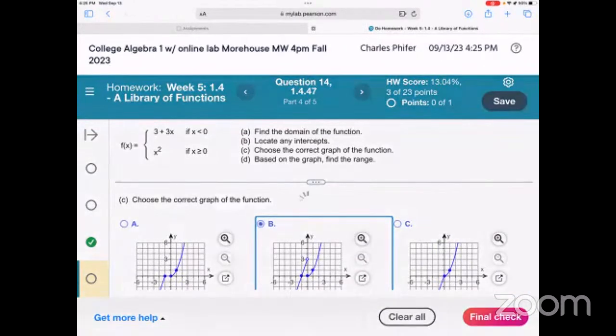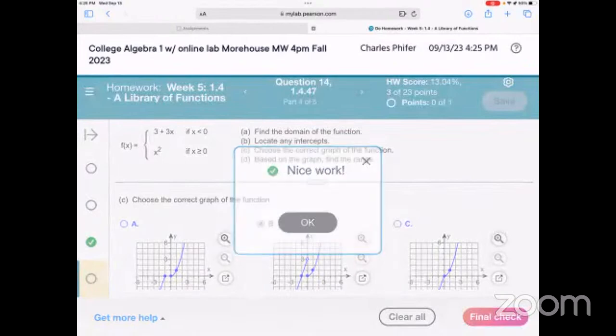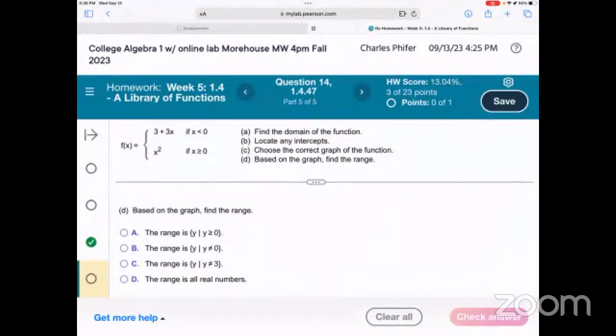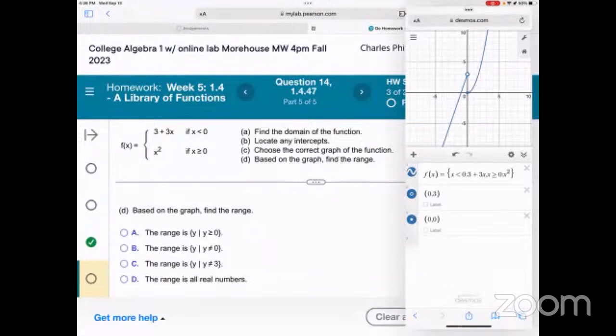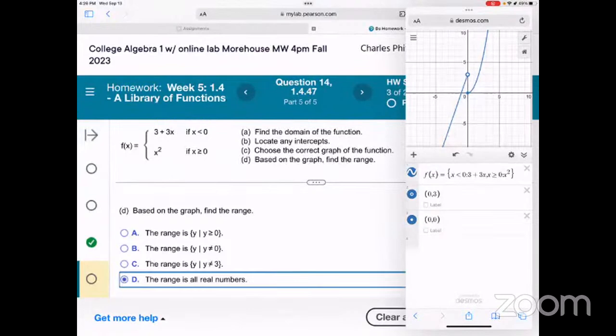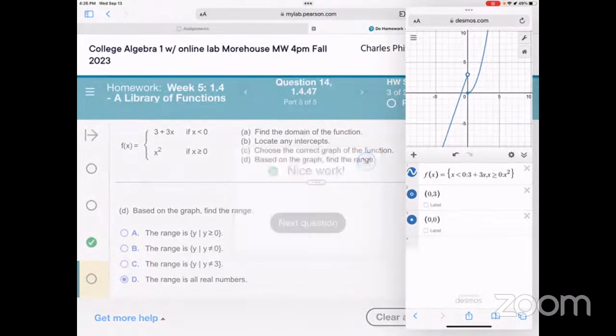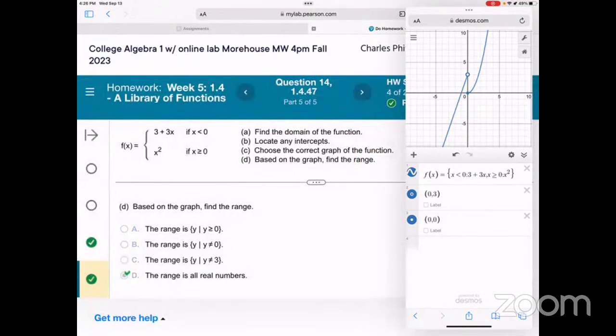Okay, that was fun. And then the range, right? So the range is, if the domain is the very left to the very right, the range is the very bottom to the very top, right? So if we took this image and smushed it onto the y-axis, every y value is going to be accounted for. There's not going to be any holes or gaps or breaks. So the range is going to be all reals in this case. Okay. All right. So that was an adventure. But we got to the bottom of all.